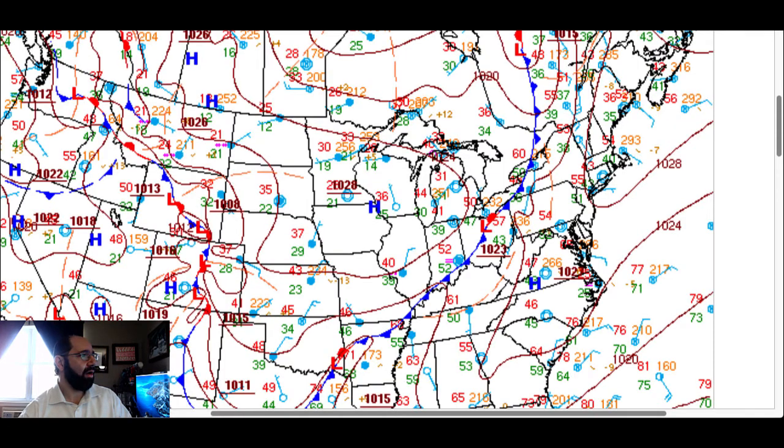Take a look at our latest surface map. This high pressure system will be shifting south, and this cold front will be going nowhere. As a result, this cold front will stall out, and we're going to be under the threat for a pesky isolated shower here and there. But for the most part, just a lot of scattered broken cloud cover and relatively warm temperatures for this time of year.